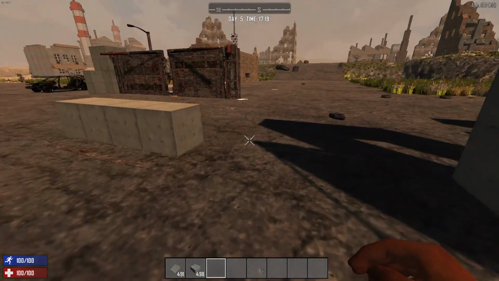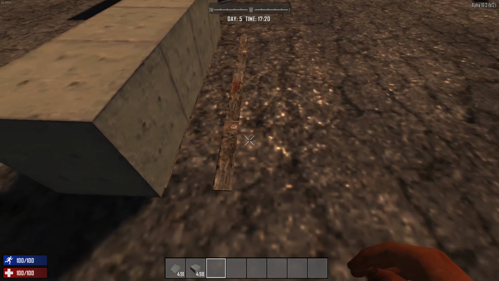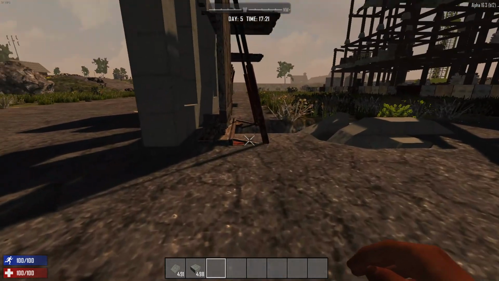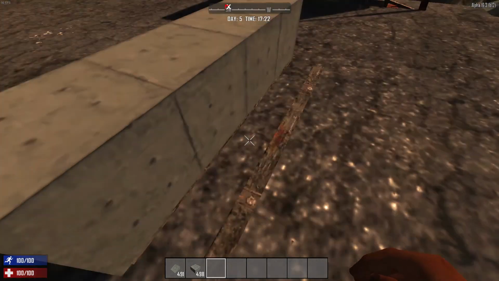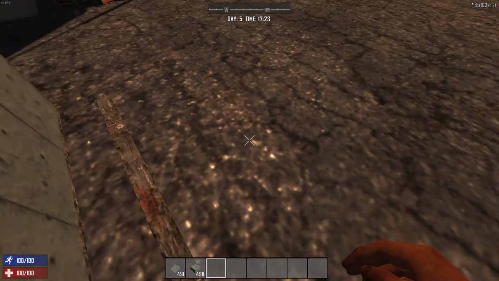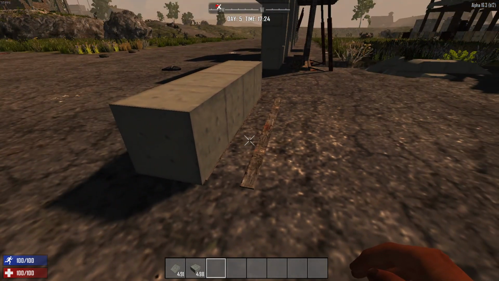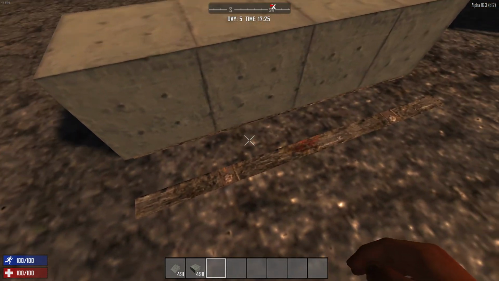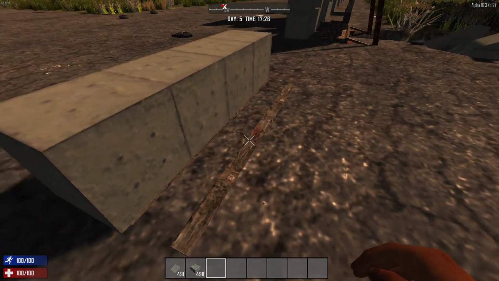Then there's another thing. You can be careful about that. You can place the bridge one level lower than over here. You can see that the top is viewable, but I can't use the bridge. The friggin' bridge cannot be selected, so don't do that. These bridges take a lot of resources, so don't make the mistake and think I'll put it one lower, then it's hidden or whatever. That will not work.